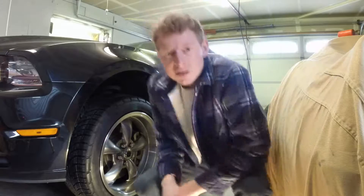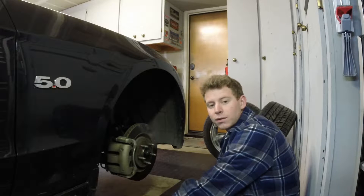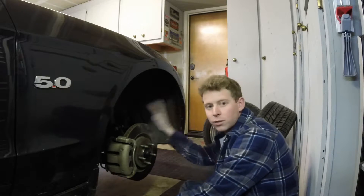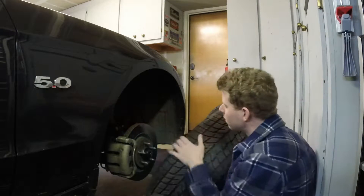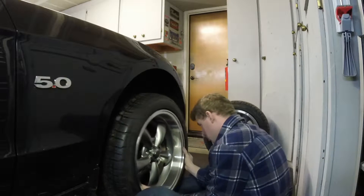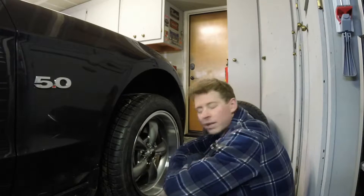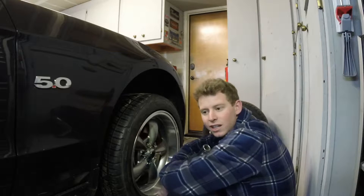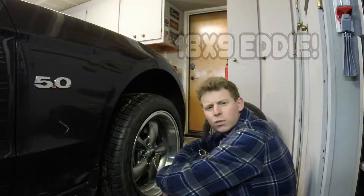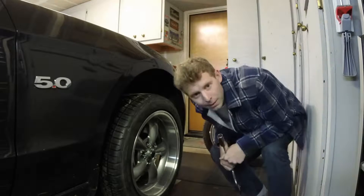We'll torque them later when it's on the ground. My GoPro is giving me massive amounts of trouble right now — I've had this happen before and I had to reformat the SD card. I'm hoping I fixed it. Let's get the new wheel on the car. I like to put the three studs on top — it just helps me when I have the tire. The old wheels were 15x8s but these are 15x9s, so there shouldn't be any clearance issues. I think this car was offered with 19-inch wheels by 9, so clearance should not be a problem at all, but I'm going to check anyway.